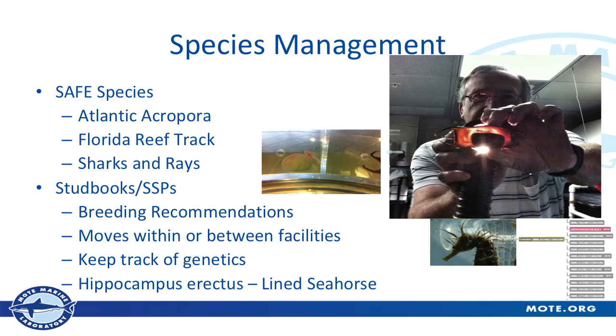The studbook keeper can make breeding recommendations based on the family history — the family tree of these animals. We collect a male and a female pair of lion seahorses every year. We breed them — we're really successful at breeding these — and we keep track of the genetics. Stephen Young, over at the California Academy of Sciences, keeps track of all that in the database — the parentage of all lion seahorses in the country. When we have babies, he can tell us to send them to an aquarium in California or Ohio to better represent the genes in the population and ensure we have a sustainable population within our zoos and aquariums, so we don't have to do as much collecting from the wild.